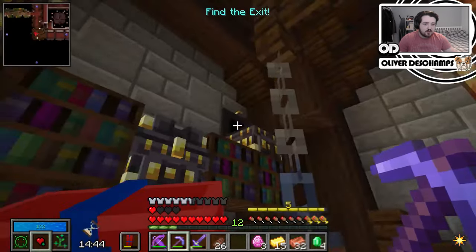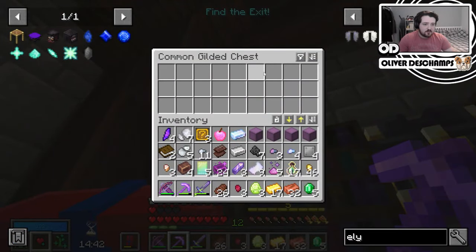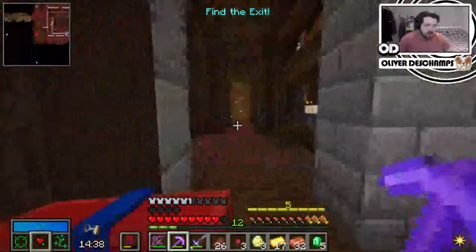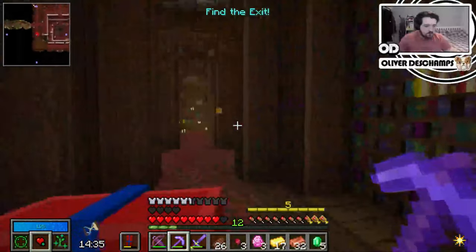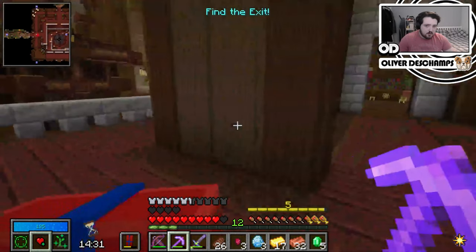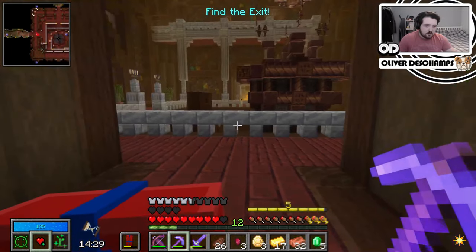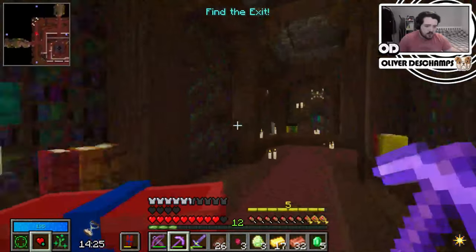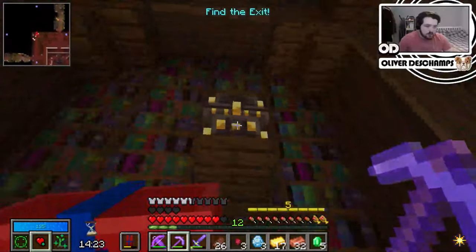Wait, it's because I'm shifting when I'm coming out of the chest. That's what's happening. Got it. Okay. Yeah, no worries. Cool. No, they weren't all this tall. That's fine. We came from the... Oh, it's a north-south room. I know that. I just don't know which direction we came in from.